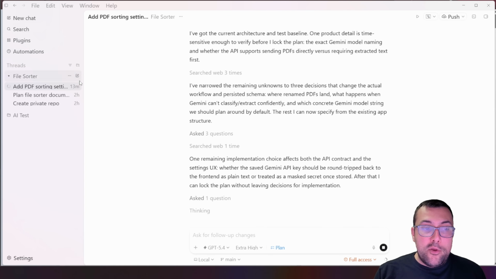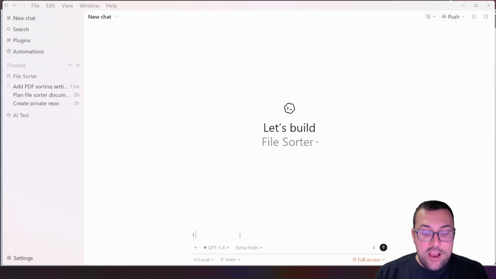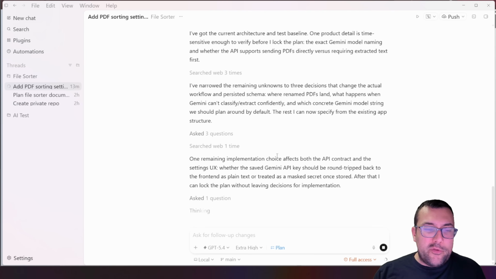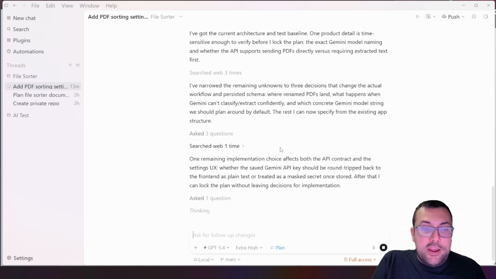And what's really cool as well with all of these, you can have multiple of these running at once. So I can just start a new chat, and then I can say, hey, I want to work on the whole entire UI and let's make it better. And we can go back and forth between two different chats that are working on the same thing. But just for the sake of this one, I'm going to leave one running. We don't need to do multiple, but I'm just going to let it run. It's going to make the entire plan, and I'll be back when it's done.